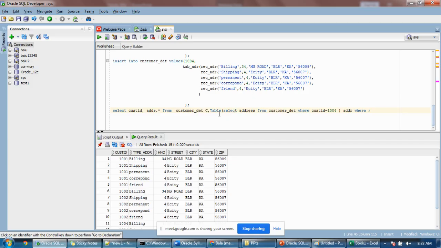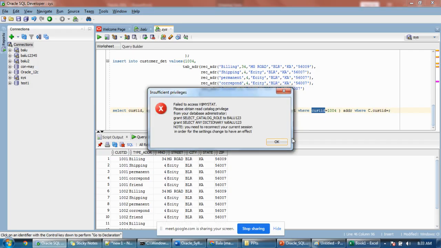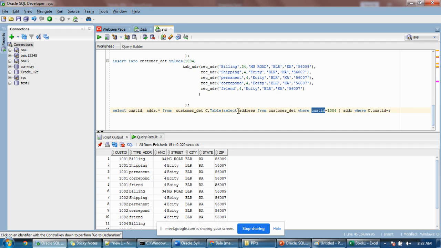Where this c dot custid equal to address dot custid. Okay, if you want, you can give it here as well. Whatever customer you want, you can give and query this one, from which table, the address table.